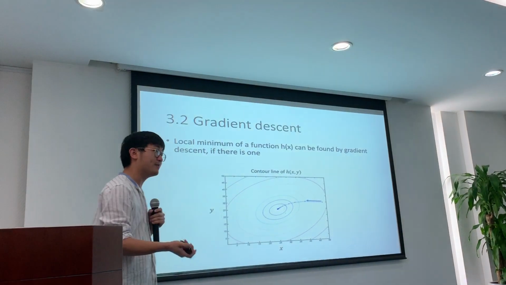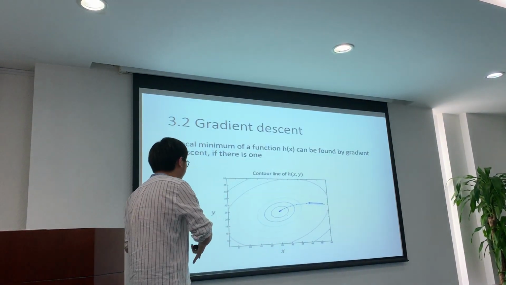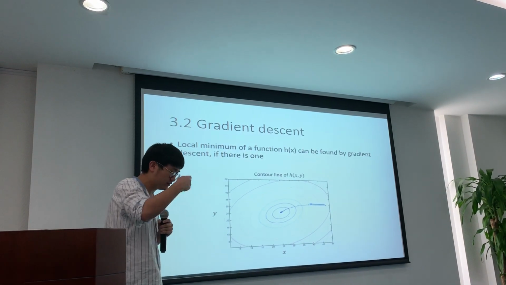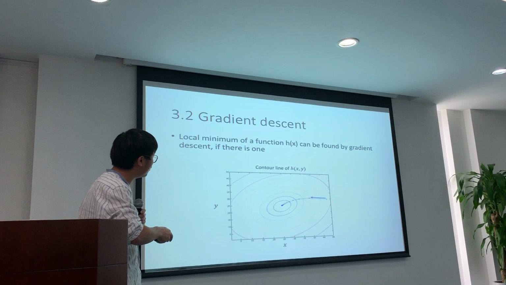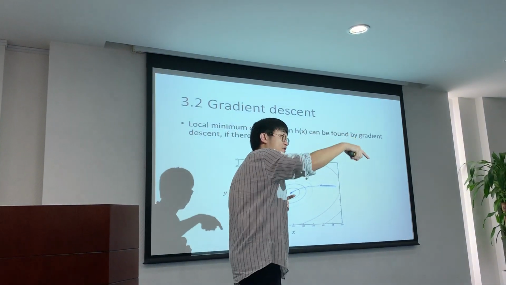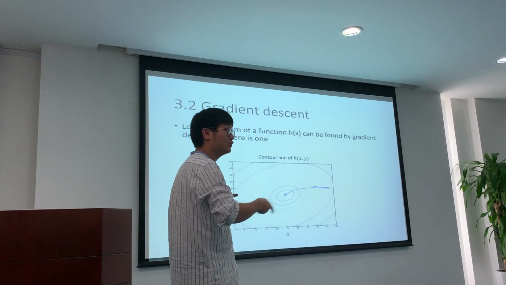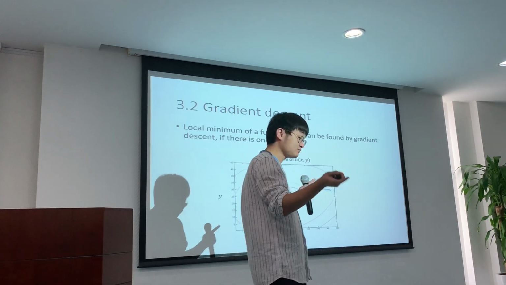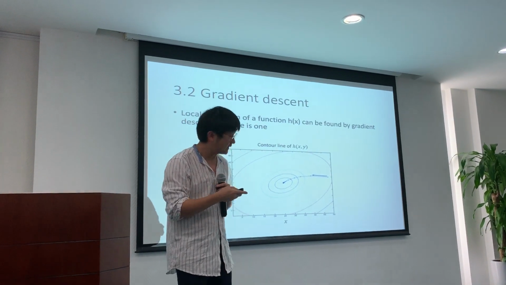If a function has a local minima, you can use gradient descent to find it. Basically, it's like you're in a valley, and you start with one point. The first thing you do is look around and find a direction. You pick the right direction, then take a walk, and repeat: pick a direction, take a walk, pick a direction, take a walk. This is the review I want to make.